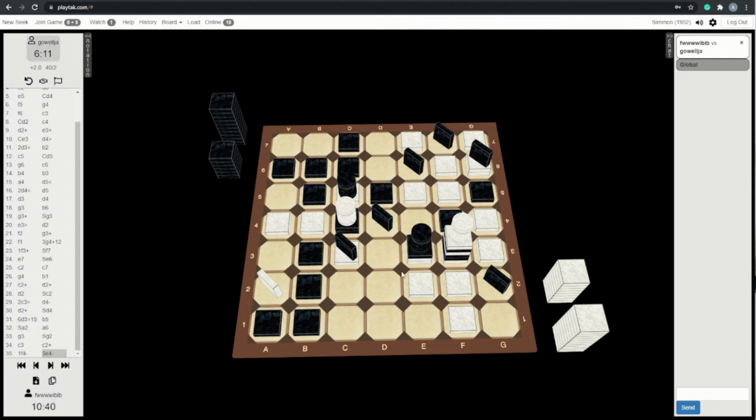So black brings that capstone down. White may decide to bring this stack upwards, may decide to bring it up one, which would be a threat in the horizontal direction, and would also be a threat in the vertical, maybe? Would it or would it not? One, two, no. It would not be a threat in the vertical, but it is a threat in the horizontal. Black may bring that capstone stack right back up there. That would be funny.